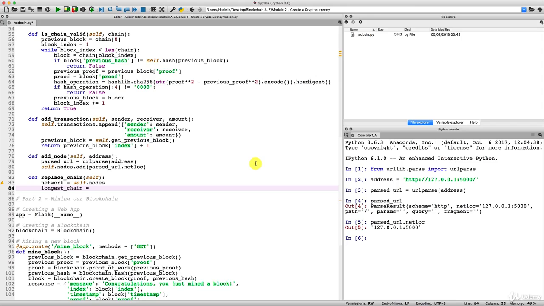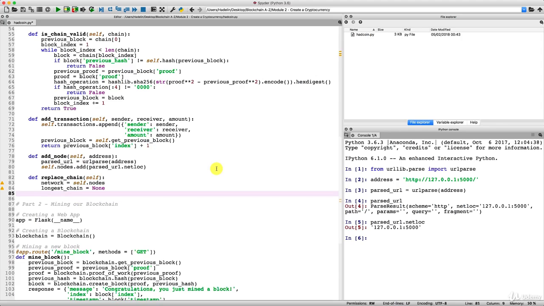However, right now we have no idea of what is the longest chain because we haven't basically scanned the network yet, and therefore we will just initialize it so far as none. But then you'll see at some point we will do a for loop to loop over all the nodes in our decentralized network. We will find the node that has the longest chain, and once we find that node, this variable longest chain right here will become the chain of this node.